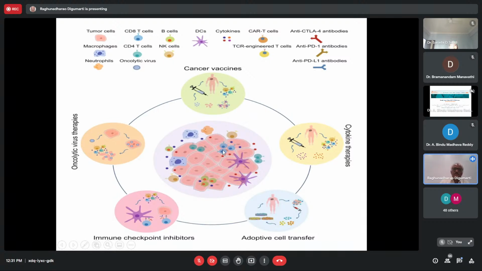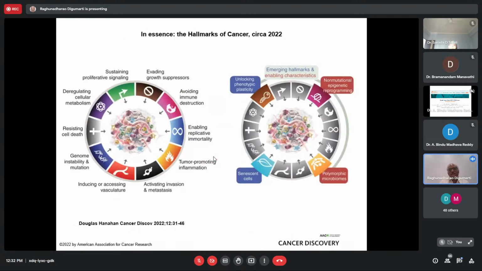In the center is what is depicted through the idea which Professor Somasundaram has told you, that it is important not just to concentrate on the cancer cell or the cancer stem cell, but the milieu in which it is growing. So that is equally important as well. So everything needs to be looked at in total.